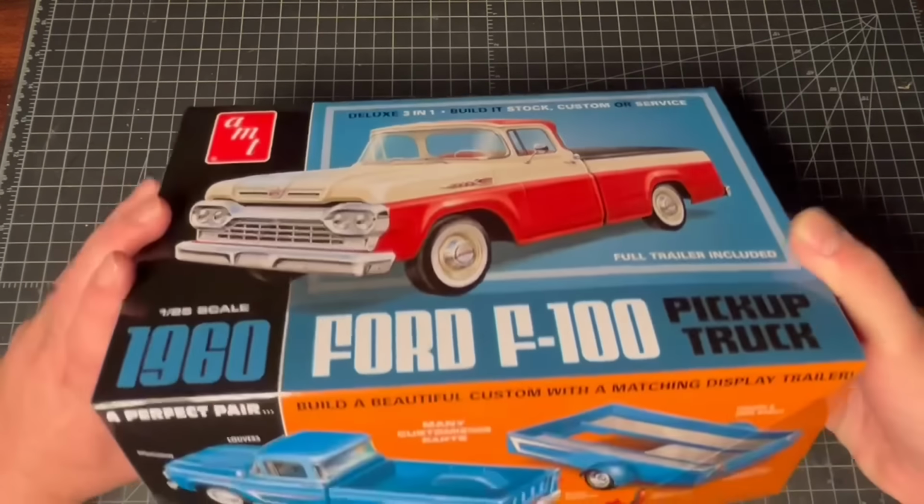So let's see here. Well, there's that trailer right there. There's some custom stuff that comes with it. Toolbox, gas can, fire extinguisher, lug wrench, trophy. That's neat. Right here.